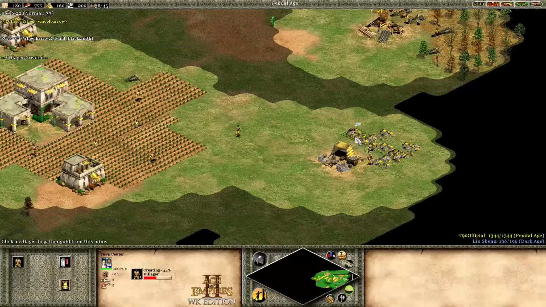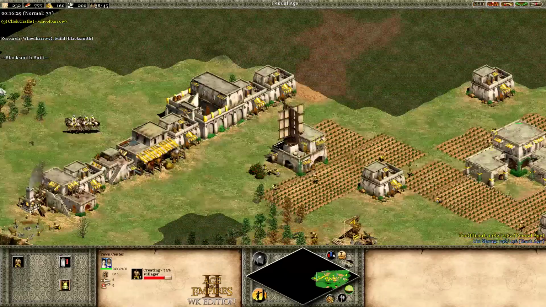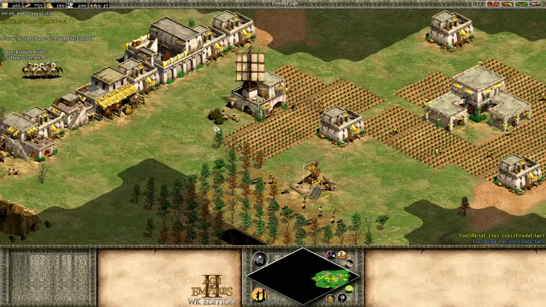Once you have enough villagers on gold, research wheelbarrow. Okay, you will also need to build a blacksmith. We're kind of ahead of the game. Castle here, as soon as you are able. Kind of ahead of the game here. We just did that.